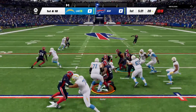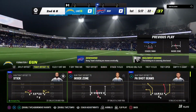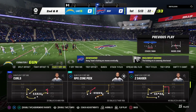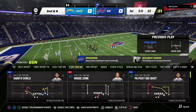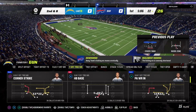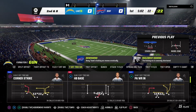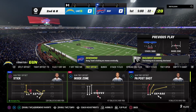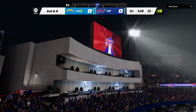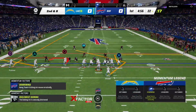First down, and they stick with Ekeler. And he is brought down at the 22 after a gain of 2, and it brings up second down. Well, any lane that might have been open there was closed pretty quickly, and that was because the defensive front won that battle at the point of attack at the line of scrimmage. They used great leverage, held their spot, and stacked him up. From the 22, here's 2nd and 8.